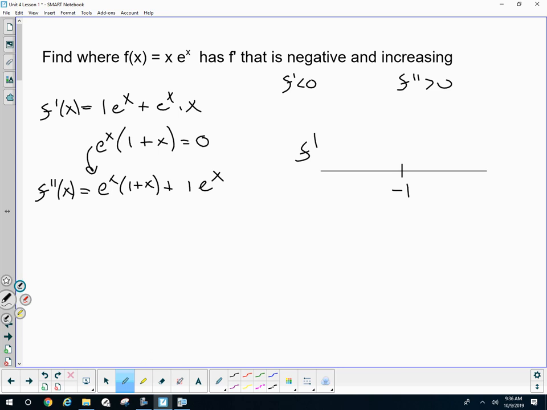That was this derivative. If I did this derivative, I'd get, just ignoring the 1, the derivative of e to the x is e to the x plus, then product rule, derivative of the first times the second plus the derivative of the second times the first. So I'd have e to the x, e to the x, e to the x in 3 locations. We end up getting the same thing.